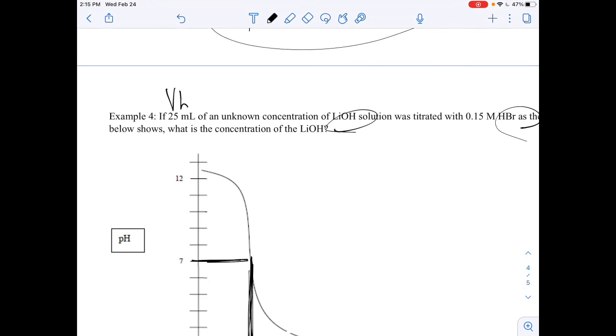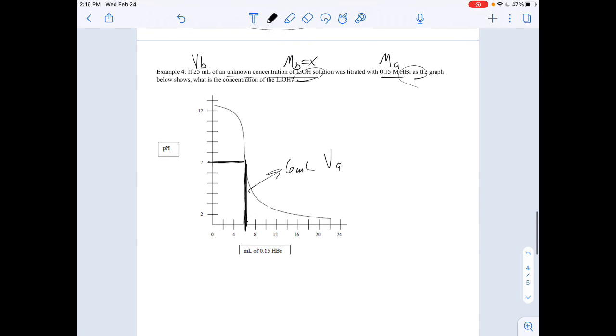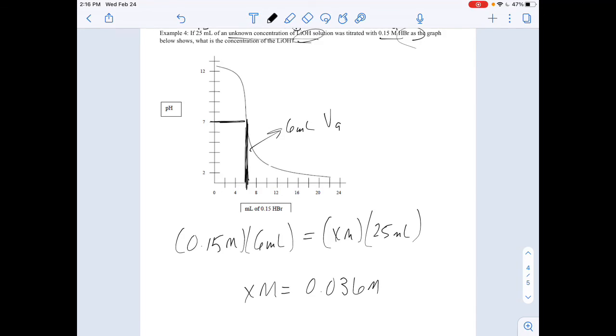So this was 25 milliliters, so that's the volume of my base, of an unknown concentration. So my molarity of my base is my X, and it's going to be titrated with 0.15 molarity of my acid, so that's MA, and it took 6 milliliters to get there, so that's VA. So if I go ahead and plug everything in, then I get 0.15 molarity times 6 milliliters is going to be equal to X molarity times 25 milliliters. And when I plug everything in, I get that the molarity is going to be equal to 0.036 molarity of my base. So those are your typical problems that you will see for a strong acid, strong base situation for your equivalence point.